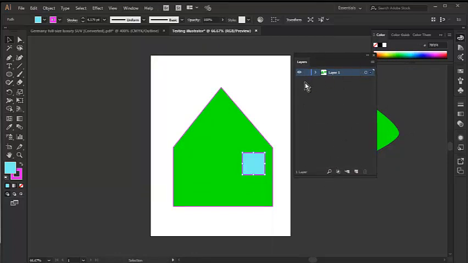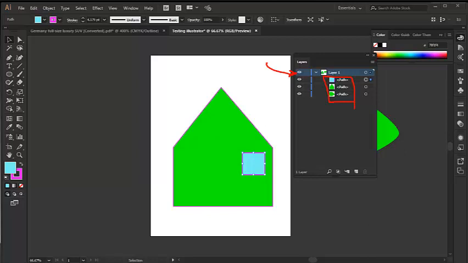Now you will notice one addition to the layer panel, and that is this little arrow icon right there. What this allows us to do is go to a sub layer, and what this is saying is that this layer is made up of these objects.